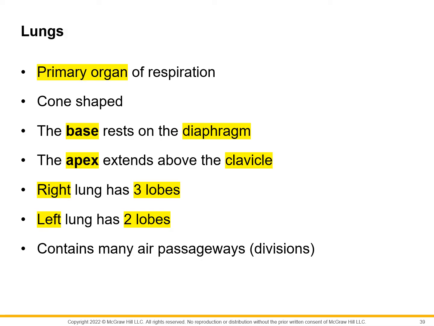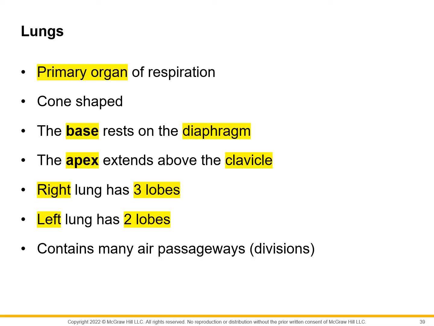Let's now talk about the lungs. So the lungs is the primary organ of respiration. Alright? So marami tayong na-discuss kanina, di ba? Na mga iba't ibang parts, iba't ibang segments that would create our upper and lower respiratory tract. Right? But the main organ that is responsible for our breathing is the lungs. Another description said here is that it is cone shaped. Alright? So medyo pointed yung itaas, tapos mas malapad yung ibaba. Alright? So again, the lungs is somewhat cone shaped.